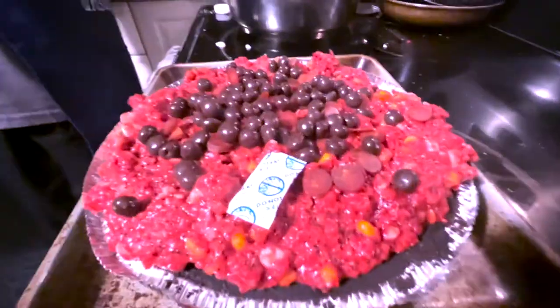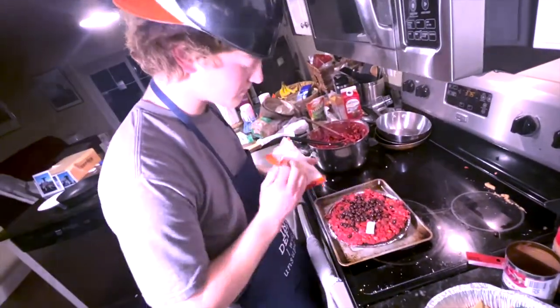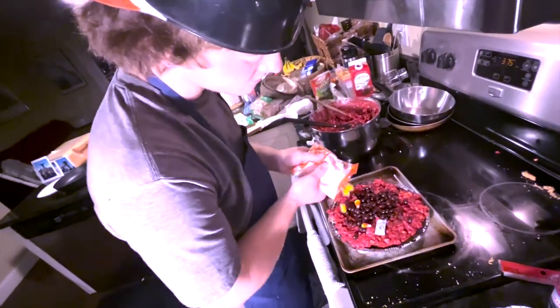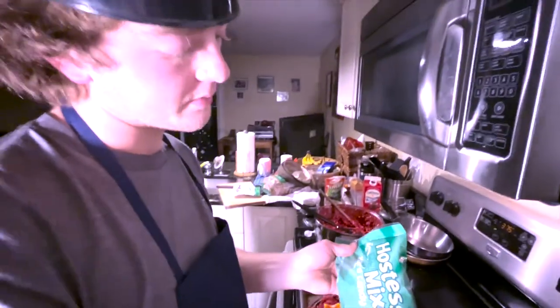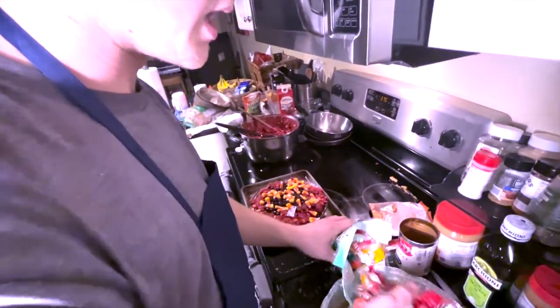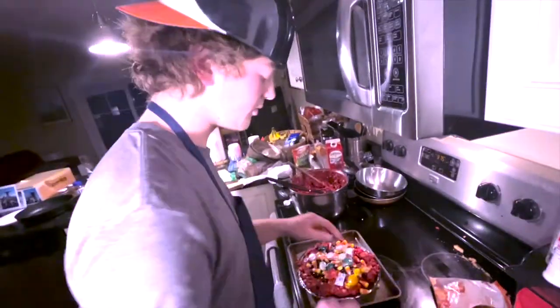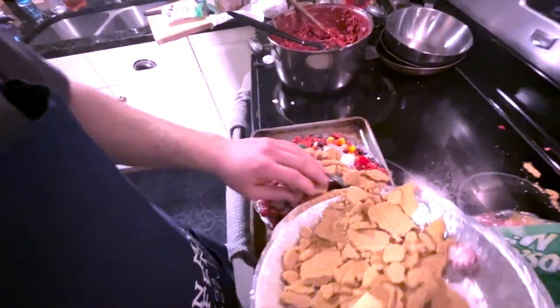That should be good on that. Next, we got some candy corn. And then last but not least, we got some hard candy. You can leave it in the wrapper, it's fine. Just put it on there. And then we're gonna put a little graham cracker on top. All right. We just got one more step, then she's going in the oven.